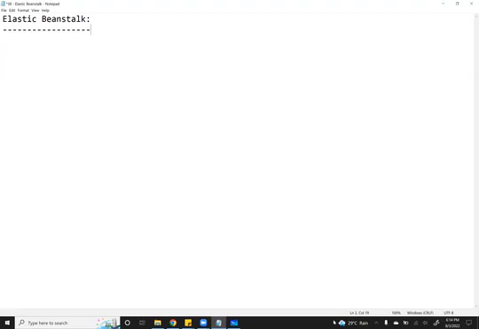So we can say that Elastic Beanstalk is an AWS managed, easy to use service to deploy and scale your web applications. Let me mention that Elastic Beanstalk is an AWS managed service which provides platform as a service.